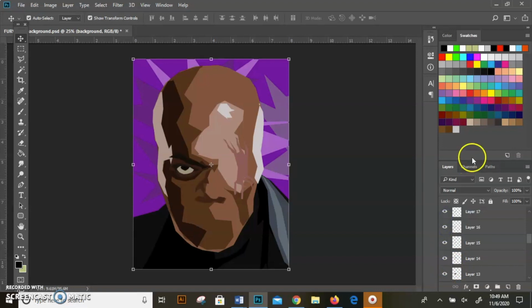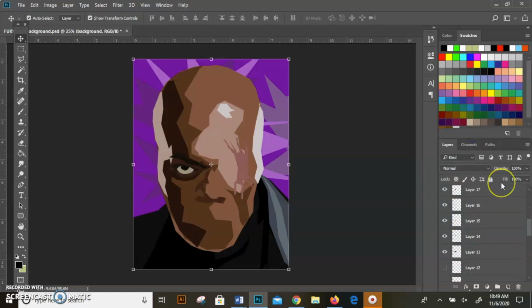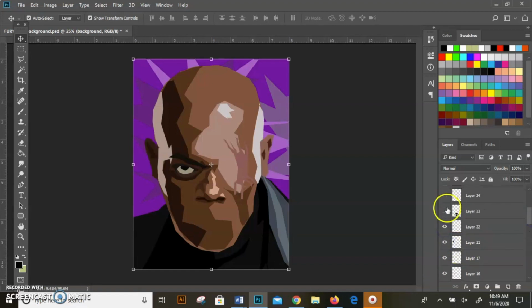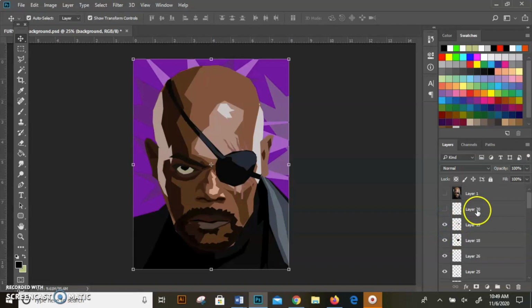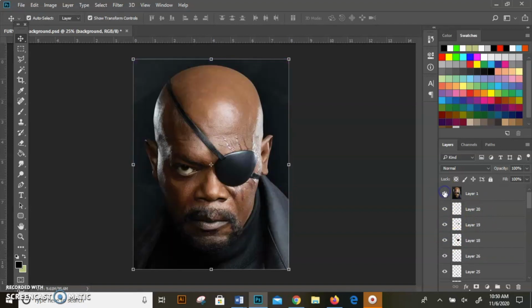And honestly, this is always one of the projects that eighth graders end up liking a whole bunch just because it turns out really cool. You get some neat effects here. As you've probably realized already, I'm doing Mr. Nick Fury here. You can see that it's composed of a lot of different layers, and that's okay.